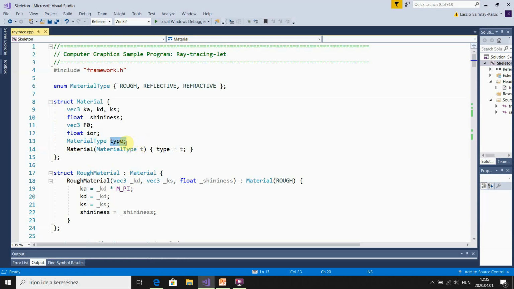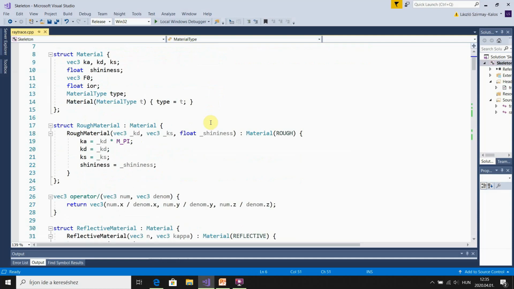Therefore, we store the type of the material, and the material can be rough, reflective, and transparent or refractive. To initialize these parameters, we derive specific structures or classes from the base type, and the constructors will be responsible for filling up these parameters.